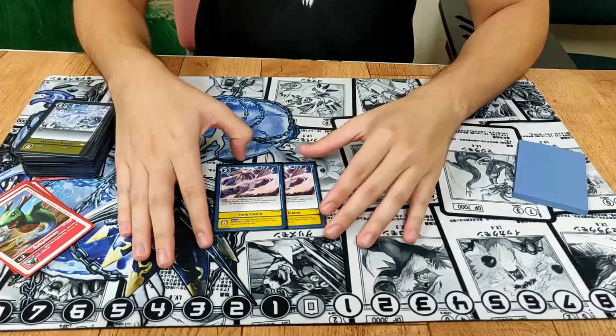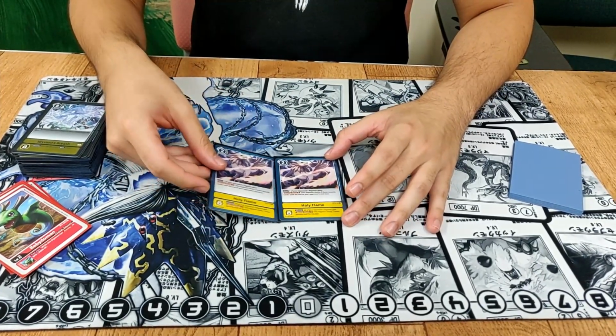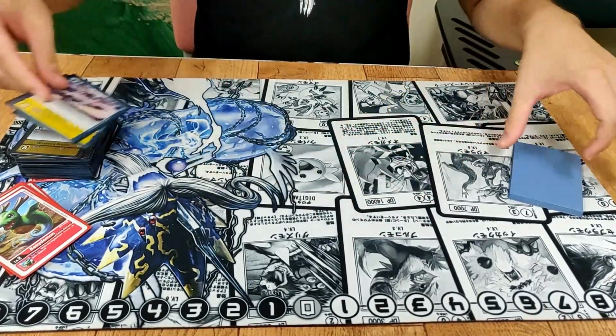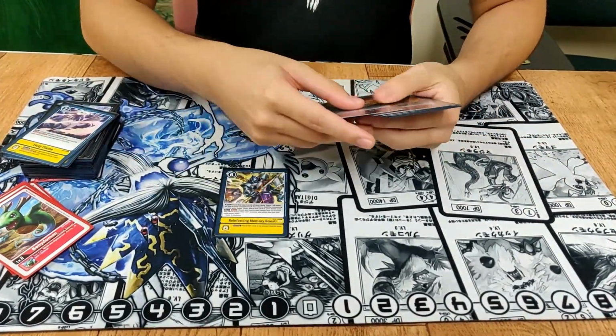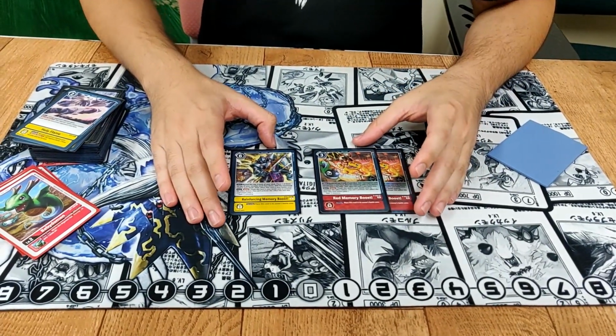2 Holy Flame coming out of security is really good, so you can stop the OTK from your opponent, and then you can potentially OTK them back. Boosters are super important for this deck to make sure you have enough memory to do a really big push.